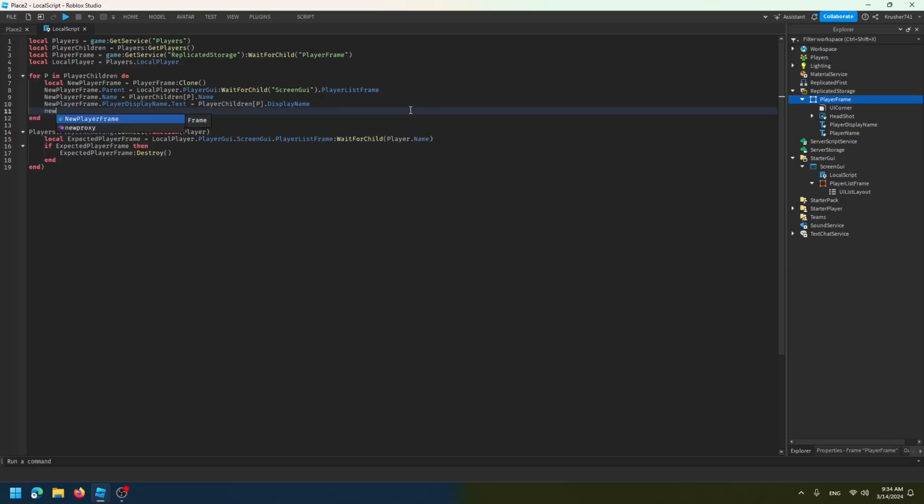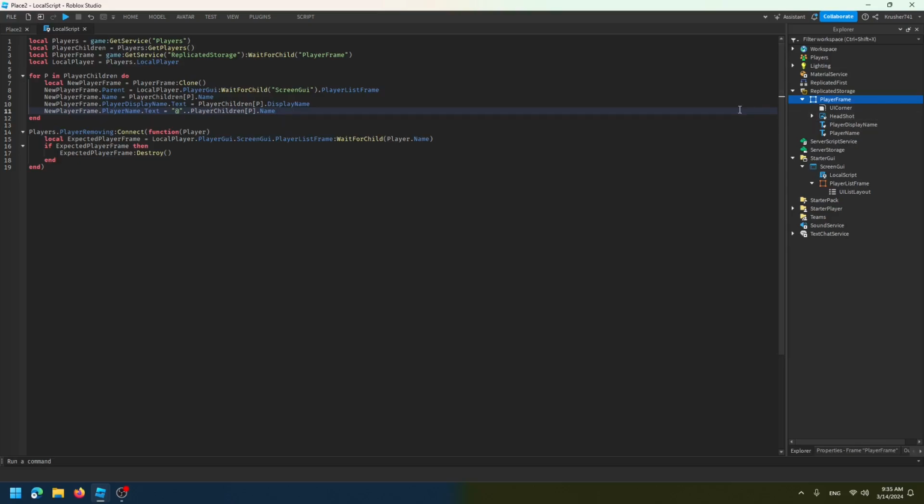There you go. Now I'm gonna type in new player frame dot player name dot text equals player children bracket p dot name with the actual name. And also just to make it fun, we're gonna type in the post at and then dot dot, so we can add another string because we cannot add strings arithmetically like this. We gotta do this. All right, we're gonna type in at and no space actually. We're gonna type in player children p dot name. There you go. Now we are almost done.